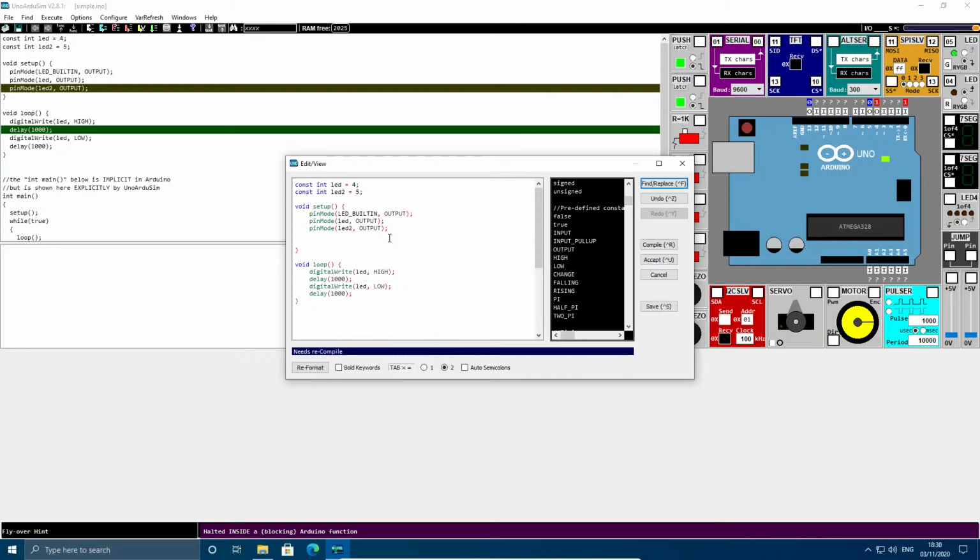What we can do to make sure all of our LEDs are turned off or turned on, we can actually put our digital write code inside the void setup stuff.